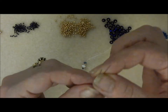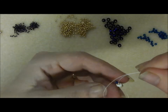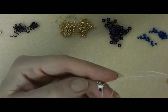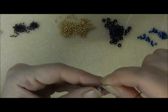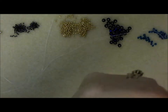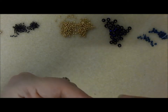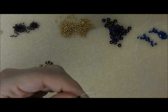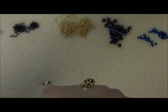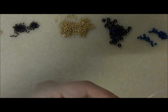Just put your needles together again. Work your way down and move it into the middle. It can be a little bit fiddly. Okay, just make sure it's in the middle. It doesn't have to be exact because we do have plenty of thread to work with. Okay, that is slightly out, but I can forgive that.